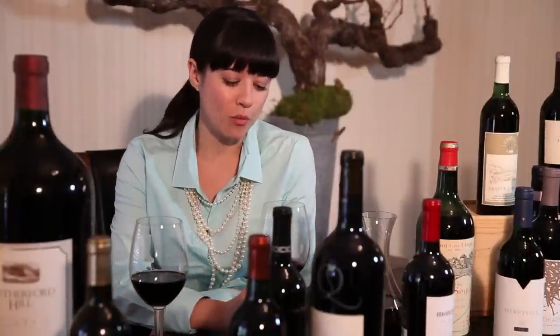As you start to explore age-worthy wines, it can open up a whole new exciting way to consume wine. If you select a special bottle for maybe an anniversary year or the birth of a first child, opening that bottle 10, 15, or 20 years down the road is really an amazing way to commemorate life's milestones. You can see how the wine has changed, how you've changed in that period of time — it's just a really special way to capture a memory in a bottle.